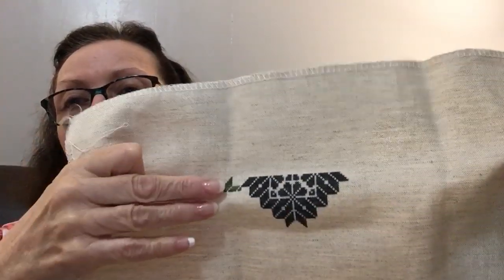And here's how far I've gotten so far. I'm still working on the first motif. Well, my first one's done, and I'm starting on the second one here. But that's on 40 count, which is lovely. I got all the threads in here. If it's DMC, I don't put it in with it unless I kitted it up a long time ago. I work out of a master set now. If it calls for a bunch of the same color, I'll buy all of them together, so I make sure the thread looks the same.